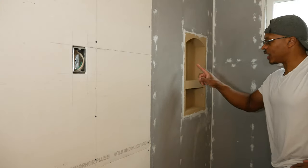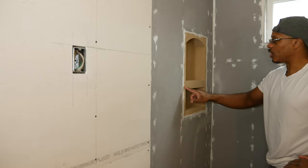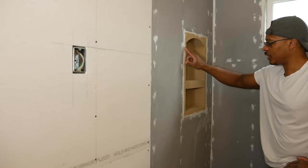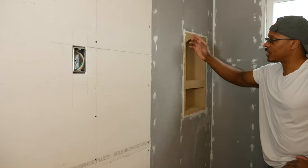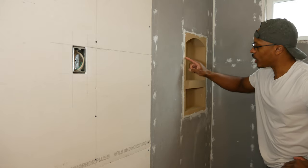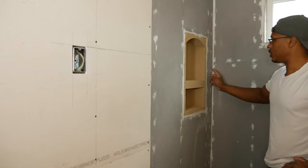And then on the niche, I actually talked to Noble Company to confirm. Since I have the sealant here already, all I have to do is go back over this with a liquid membrane, and that should take care of that. You can use thin set and mesh tape, but again, I don't want to create any sort of hump, and that's why I am not going to be using thin set on these seams around the niche.